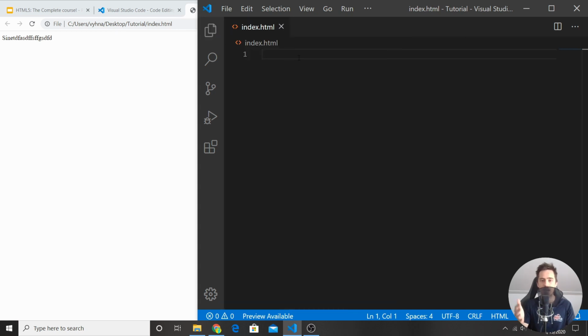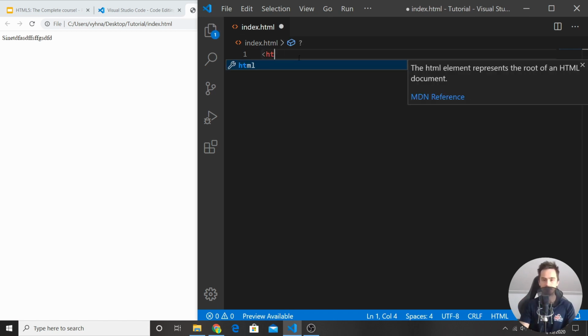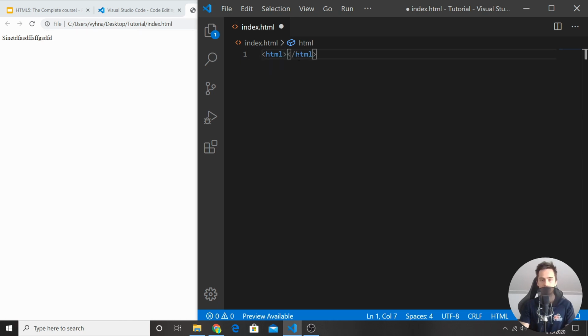And let me start out with what every HTML file starts with. And that's the HTML tag. So HTML, and I have an extension installed that automatically fills in the closing tag. Okay, so that's very cool. I spent a lot of time typing this, and usually you just want to use some sort of extension of this sort that will autocomplete your tags. So this is a great tool.